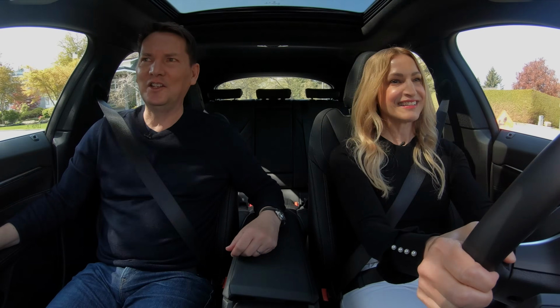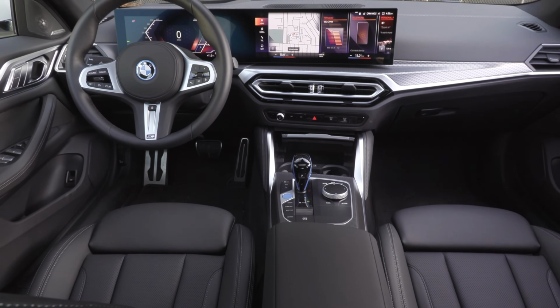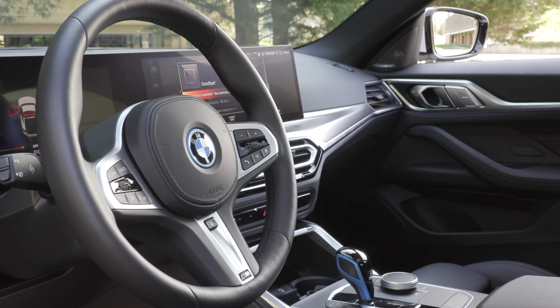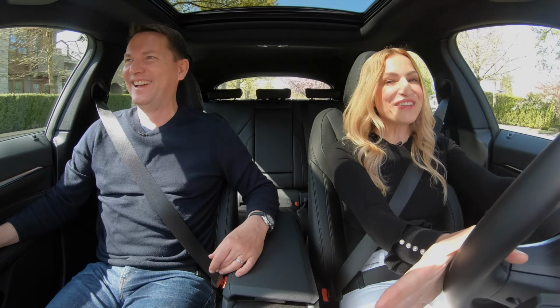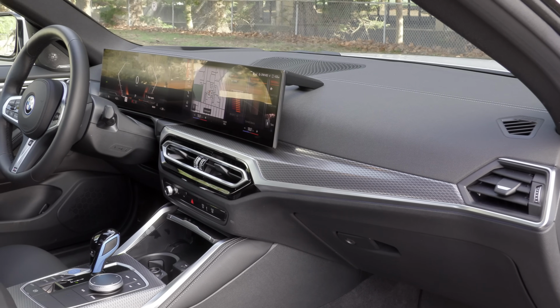All right, let's turn our attention to the inside. You know what they have on this, Andrea? Like a regular steering wheel and stuff that actually works. Well, one thing I'm a big fan of is this sport steering wheel. It's chunky. It feels great to the touch. That's what you like all the way through. Chunky. Enough with your chunkiness. You are not overweight. I also like the trim in here.